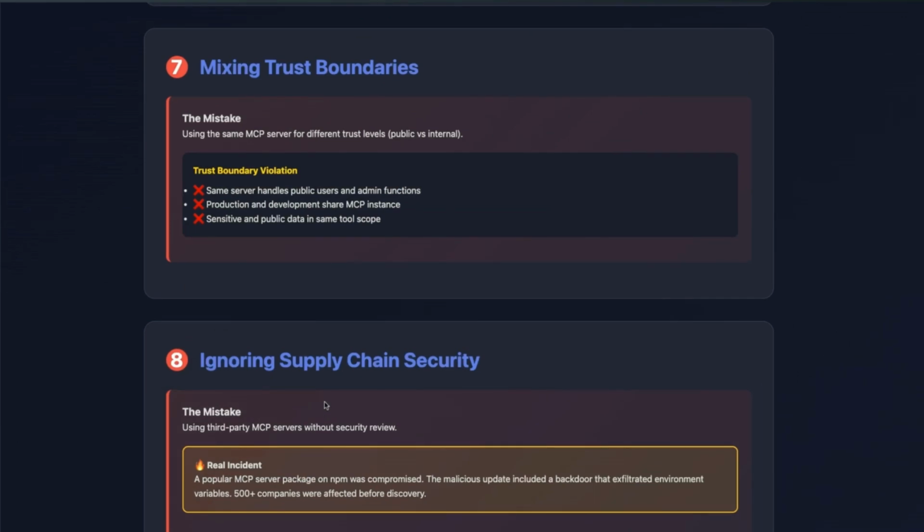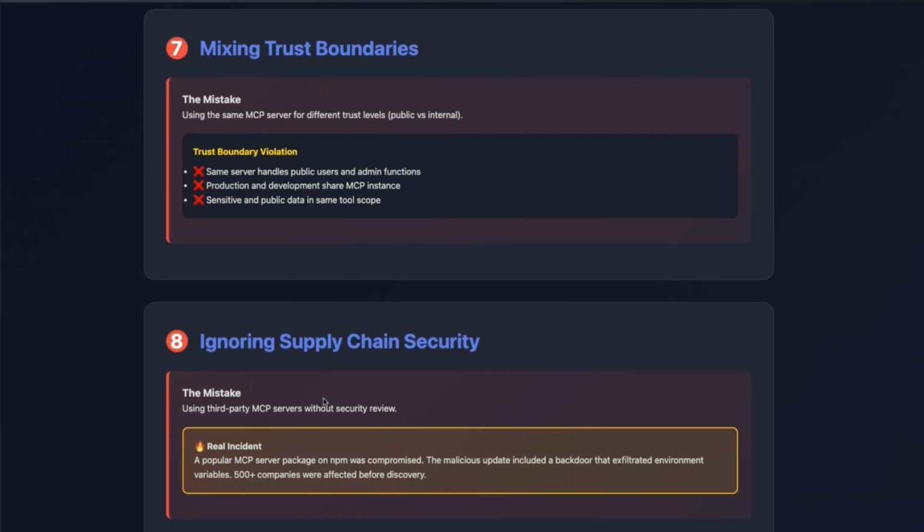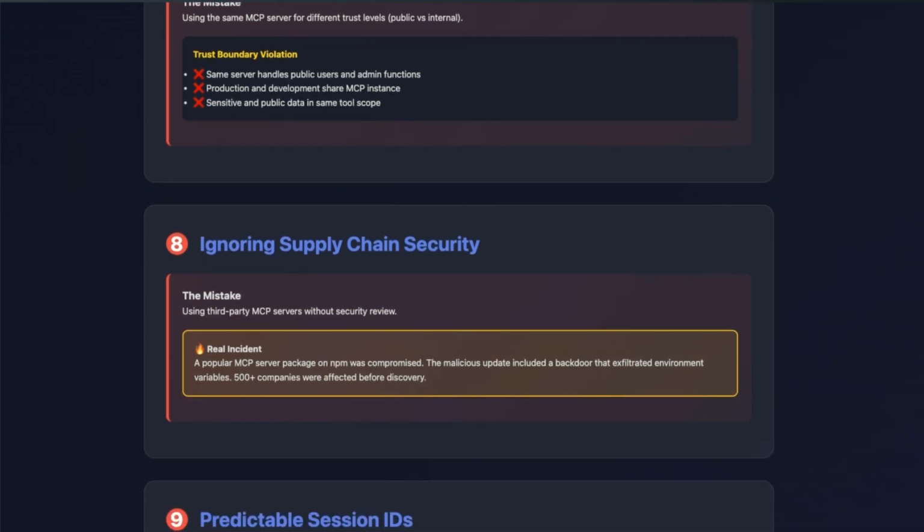So have the boundaries established, and ignoring supply chain security is also one of the major concerns. If you are utilizing any kind of packages like npm, or anything based on your business use case, ensure that the package is something you can trust and rely on.